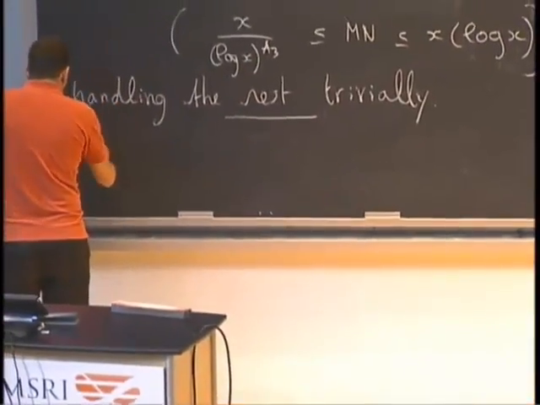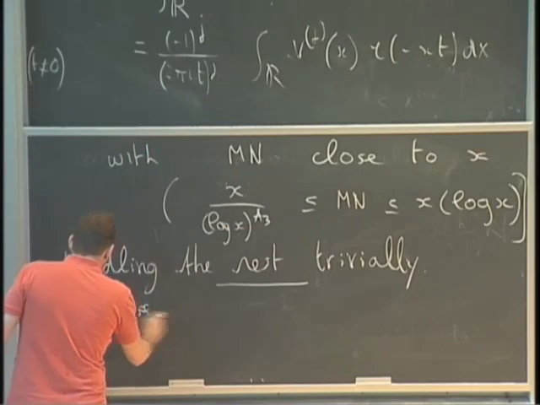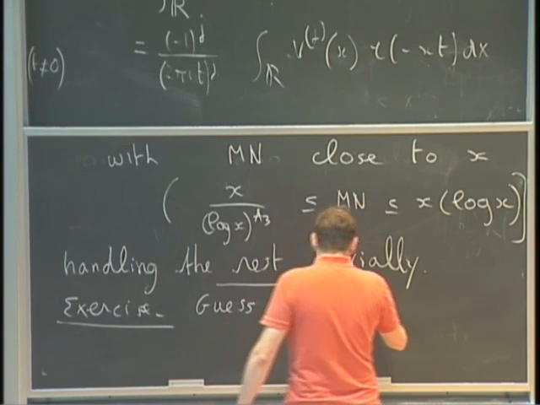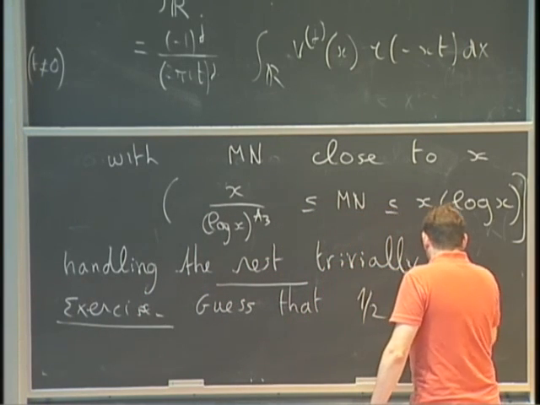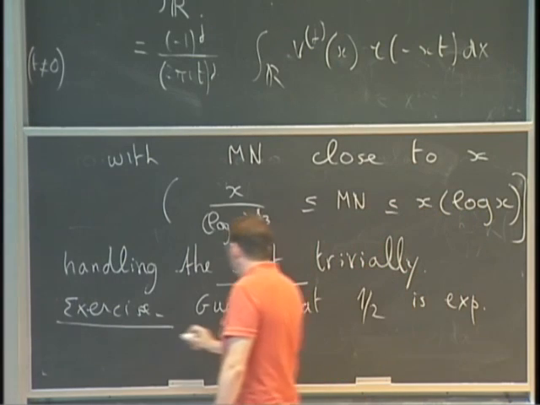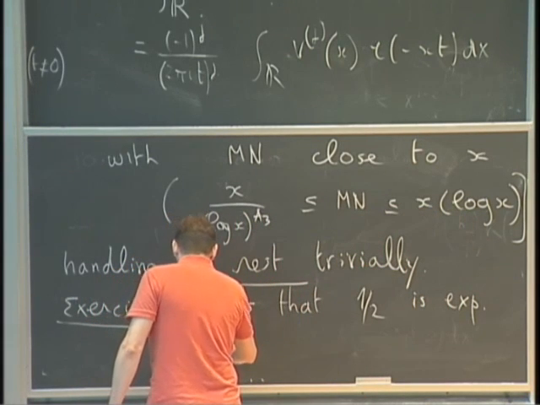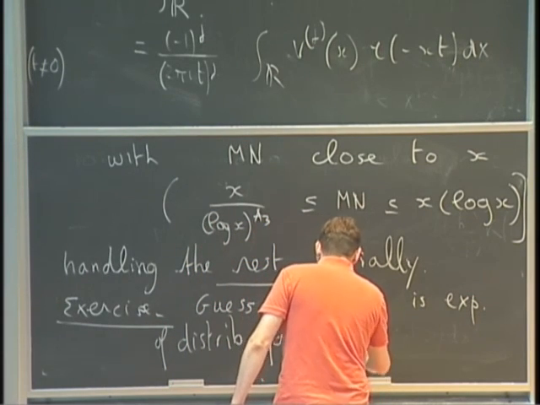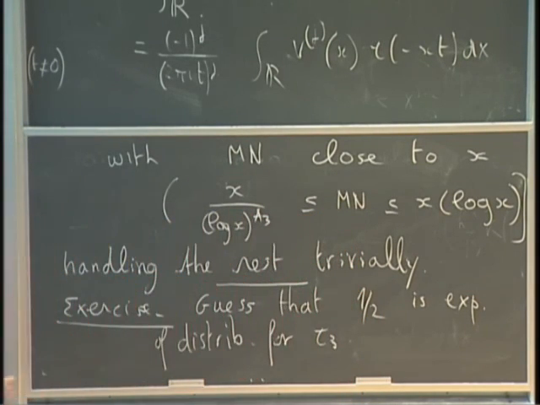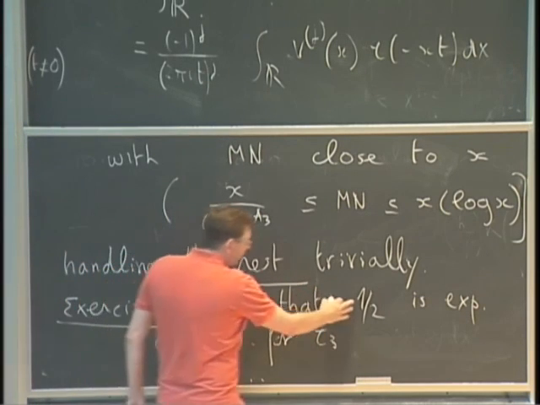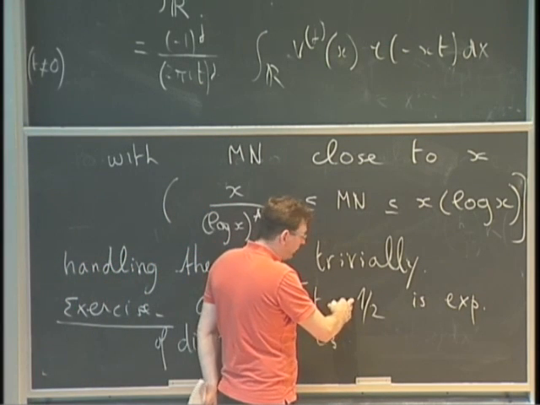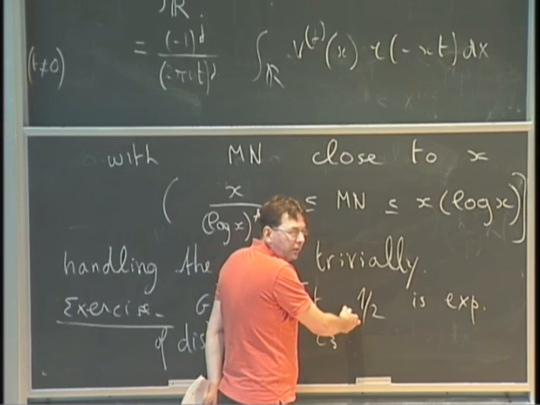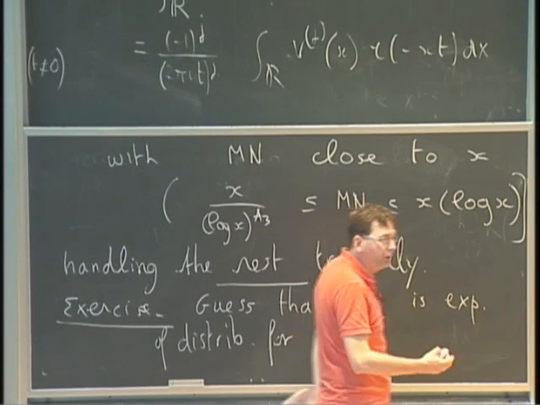So if you do this with tau k, you should guess that you can get 1/2 as an exponent of distribution for tau 3. And then you can try and see what happens for higher ones. So 1/2, of course, is not beyond Pólya-Vinogradov. It's critical. It's almost there. So to try and go beyond 1/2, you need to gain a little bit.